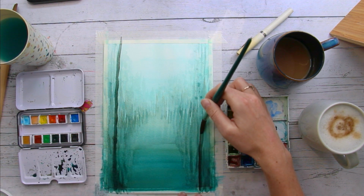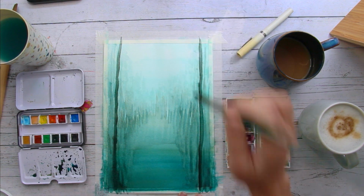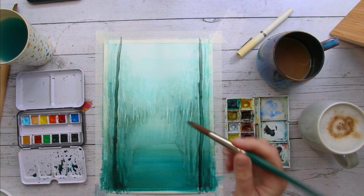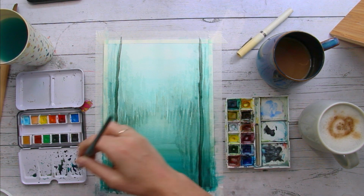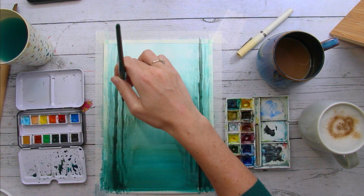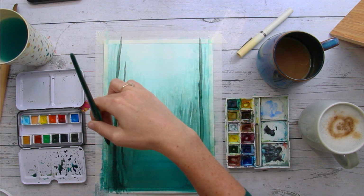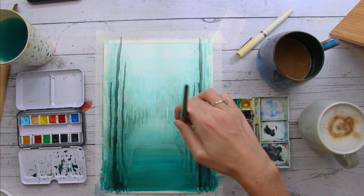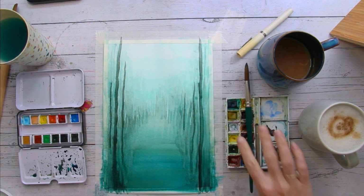So I am starting to add some of the darker trees. And they don't have to be straight. Actually, they would look even more natural if they're a bit wonky or a bit on a slope. So when you add your trees, make sure that there's a bit of a natural shape in them. And what I'm doing is also adding some darker trees a little bit further back.